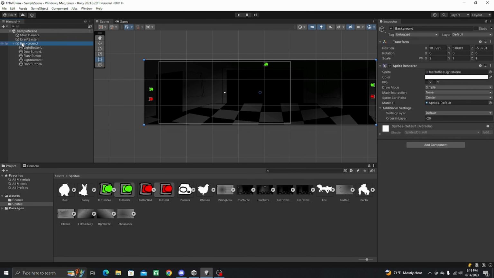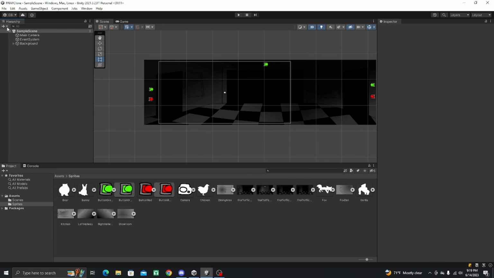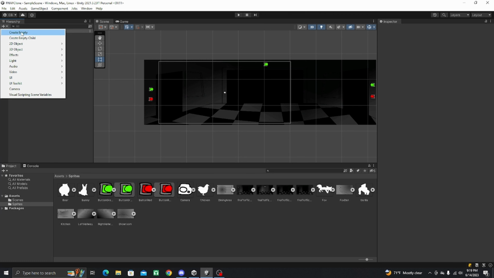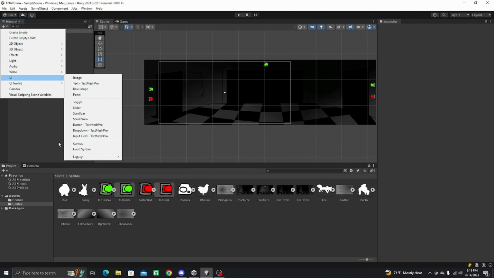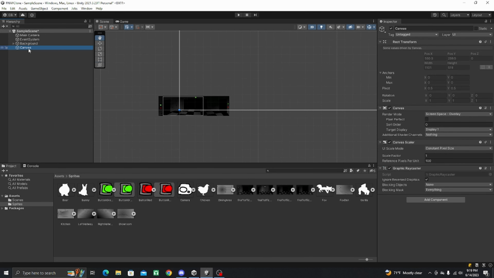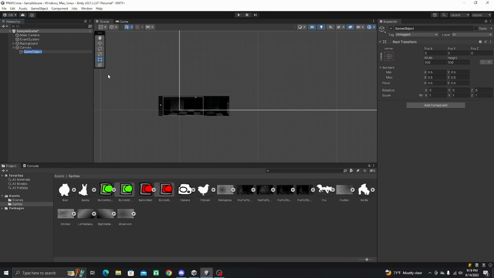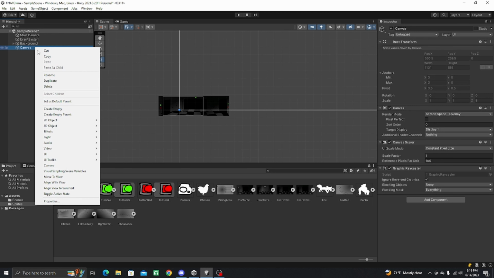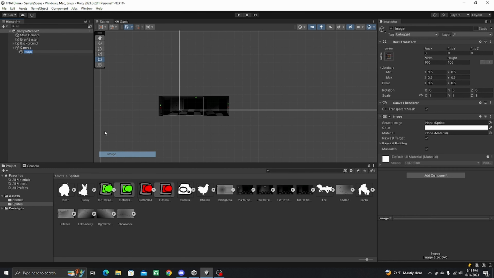And then after that, we're going to make our camera thingy. This will be a canvas object, so you can access it anytime. So create empty. We need just image. UI image. I'll call it camera icon.